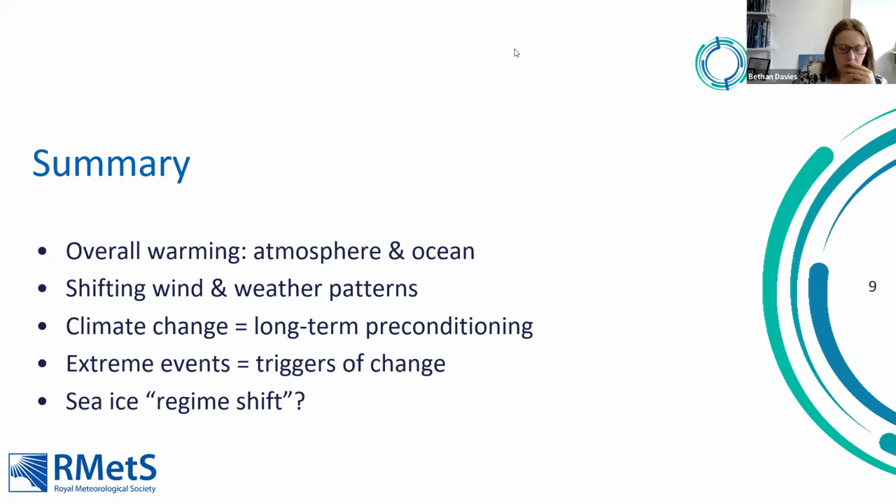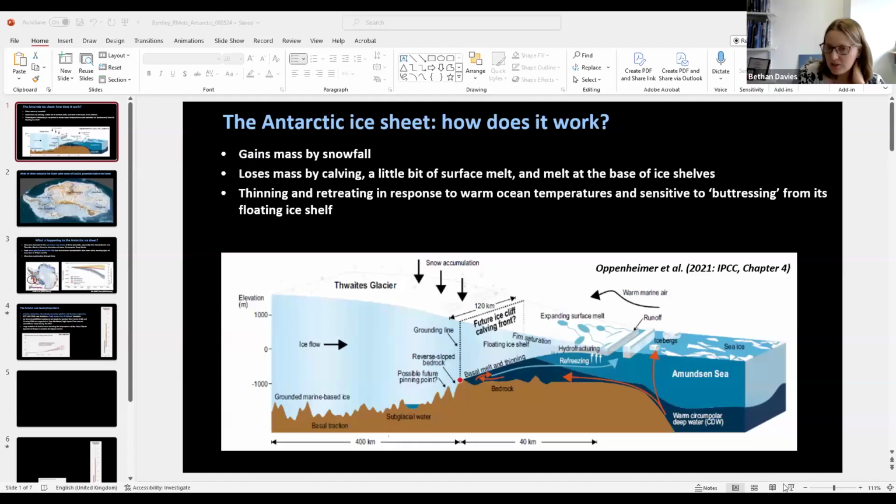Thanks, Ella. There was an awful lot to think about there, and this idea of an extreme event that triggers change that may then act to be self-perpetuating or to accelerate is very interesting, and I'll think about that further. I'm going to ask Mike Bentley to take us through some of the changes we're seeing in the glaciers and the land ice around Antarctica. Mike's a professor of polar geoscience at Durham University, and he wants to tell us how the Antarctic Ice Sheet works. Thanks, Bethan.